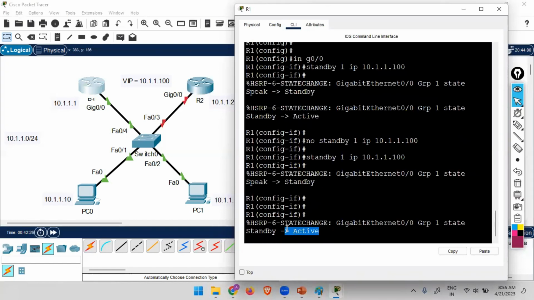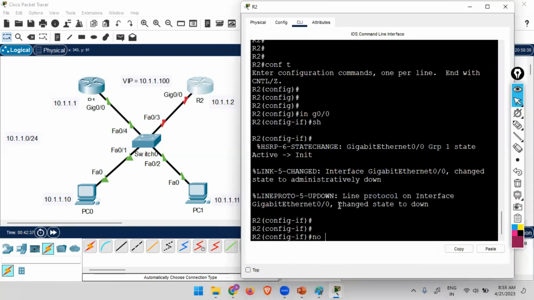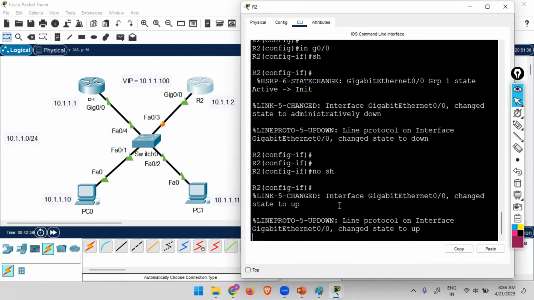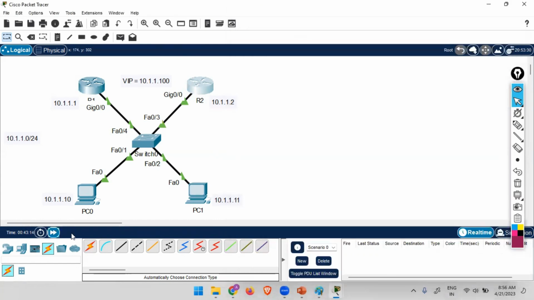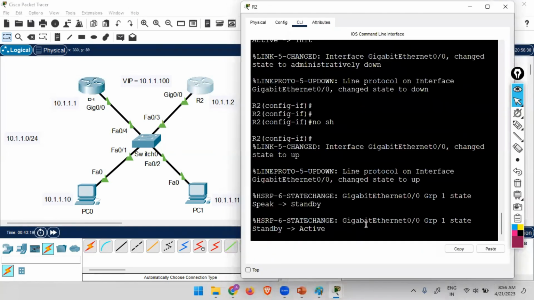See, it automatically changed to active state. If it is changing to active, it means obviously R2 is down. Even if R2 comes up, this will remain active and R2 will go to the standby state.